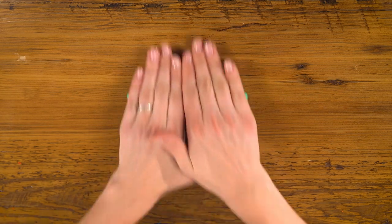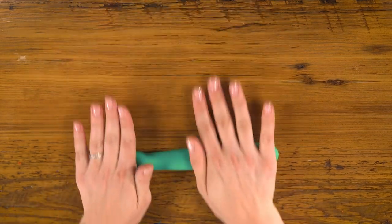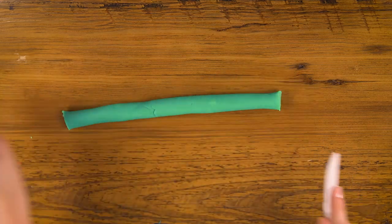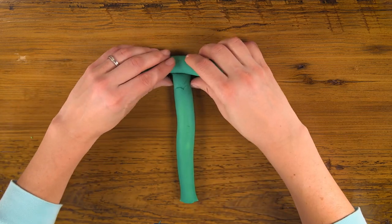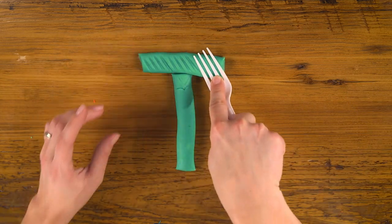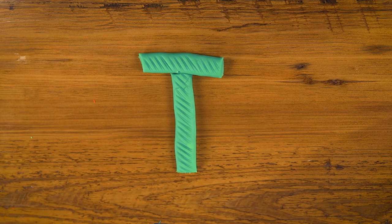For my T, I'm gonna use the green again, roll out another rope, trim the ends, and use my fork's tines to put a little print in it. Or add texture, which also starts with T.